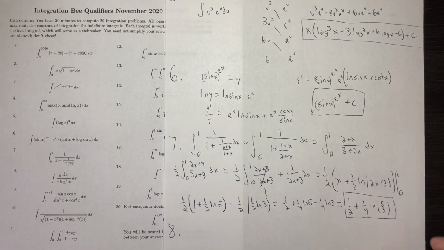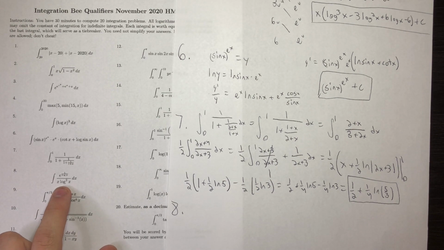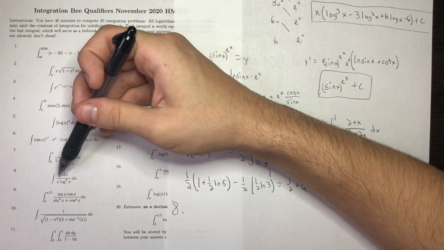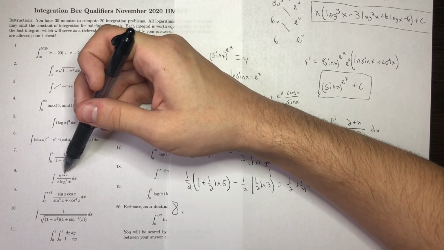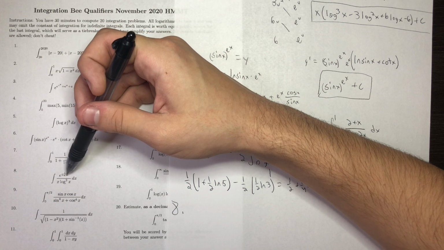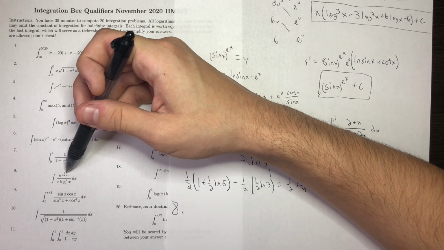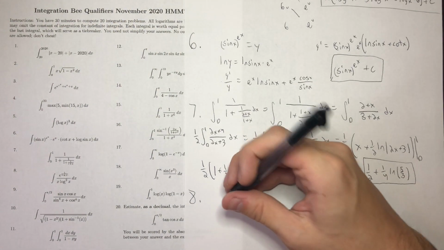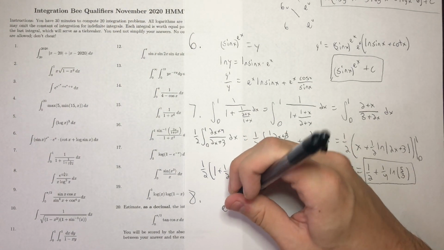Okay, moving on to question number 8, we see we have another weird-looking expression, e to the 1 over log x over x times log squared of x. And now again, similar to question 6, I want to think, what happens if we were to take the derivative of e to the power 1 over log x? Because by chain rule, we'd have to take the derivative of this exponent, and that should give us something similar to what we see on the denominator. So let's try that out and see what happens if we get e to the 1 over log of x.